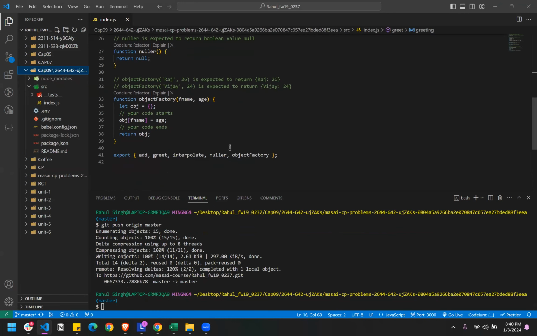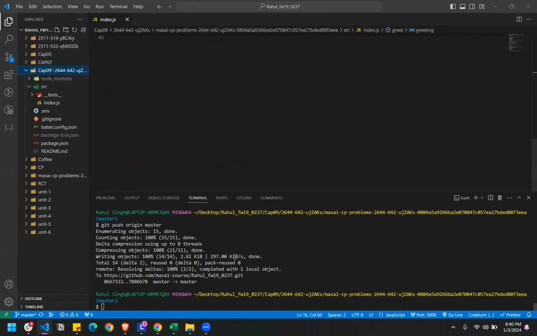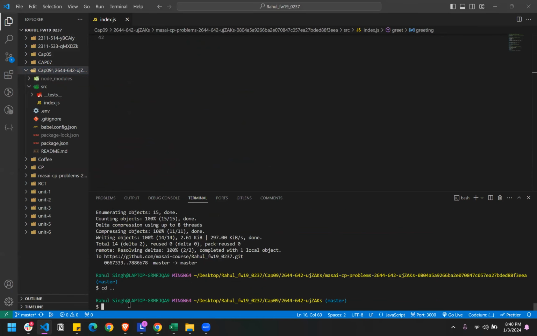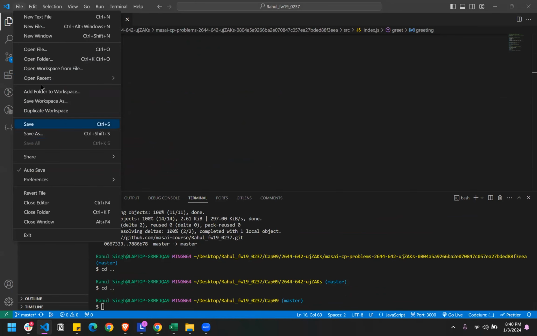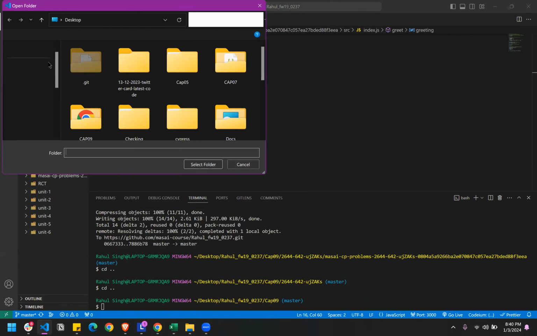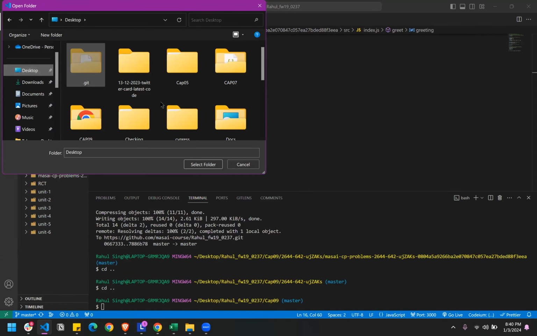So what I need to do is firstly go to the desired folder where I need to clone it, using cd. Currently I am in the cap9 folder. But my cap9 is already a repository. So let's go to the desktop.